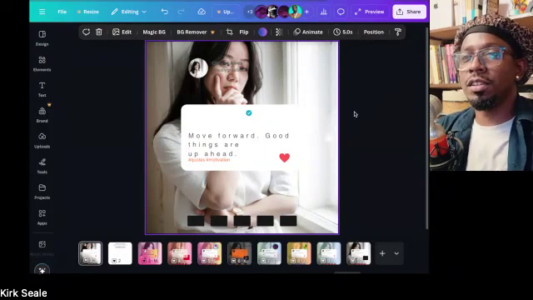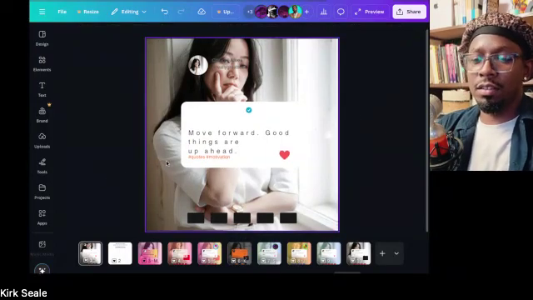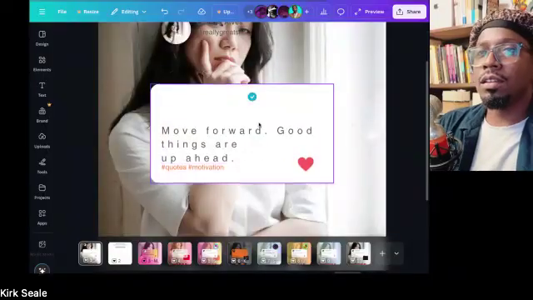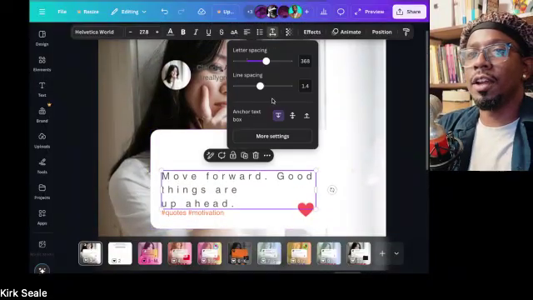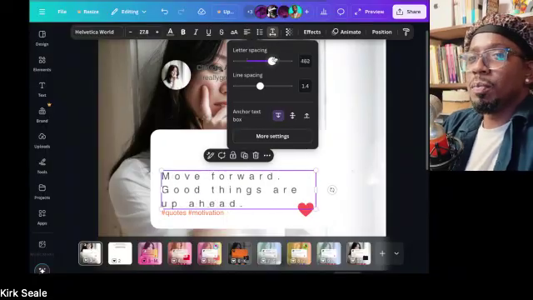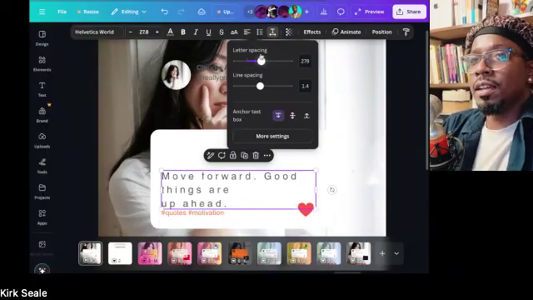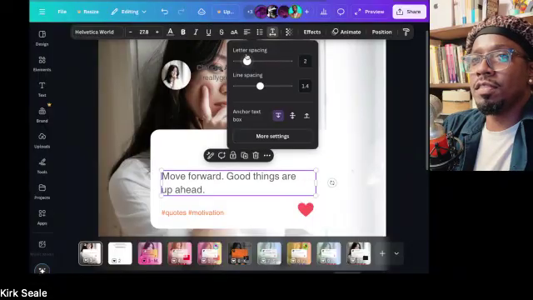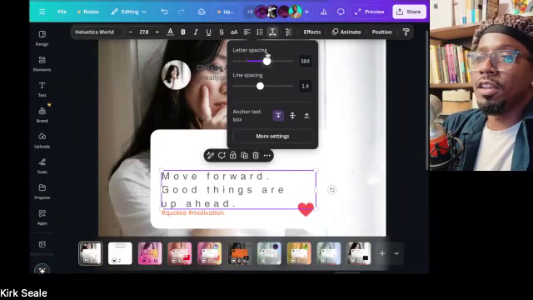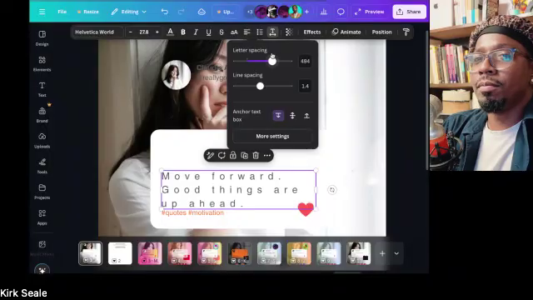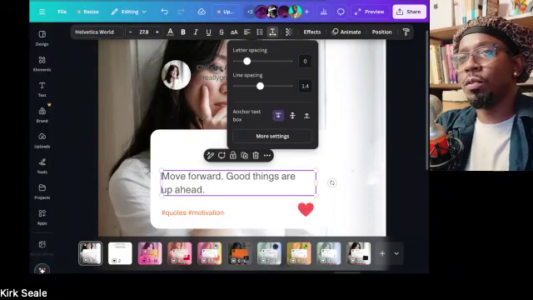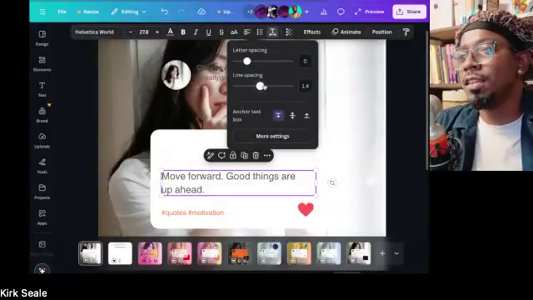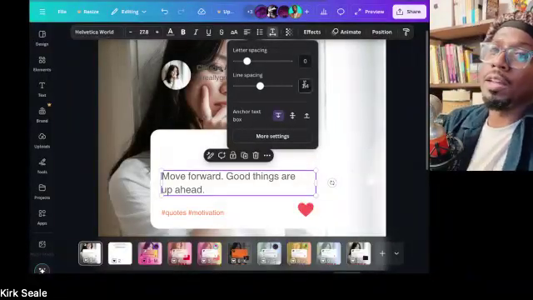All right, let me see how I can show this. All right, cool. So there's letter spacing. This is the space between the letters, right? Normally that's at 0, but if you increase it, you can put some space between the letters. That's usually for things that are more high end, which tend to have some space between the letters.